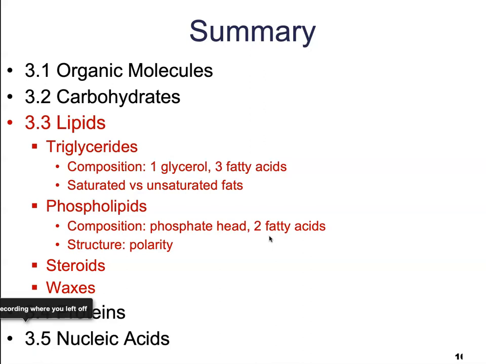Then we went into phospholipids and their composition, the phosphate heads and the two fatty acid tails, and we talked specifically about the polarity and structure. Please review that if you are uncomfortable or not familiar with that at all. Please go back over the polar phosphate head and the nonpolar tails and how that contributes to the overall plasma membrane bilipid layer. Then we went on to talk about steroids and waxes as well.